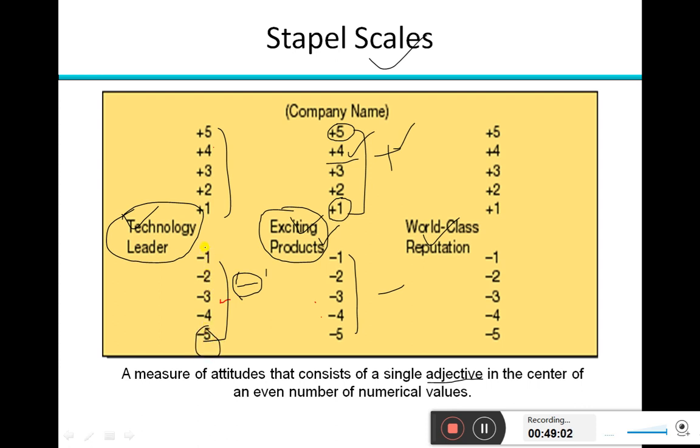And for the negative delta, that is very much old, and minus 1 for example, again it is old, but as compared to minus 5 that is not as much old, is it? So the Stapel scale is one of the scales where an organization or company wants to check out its various aspects clearly and get responses into positive and negative, but under the positive and negative, these are the attitudes, they have to give some numerical values to those attitudes, is it? So such a scale with numerical values is known as your Stapel scale.